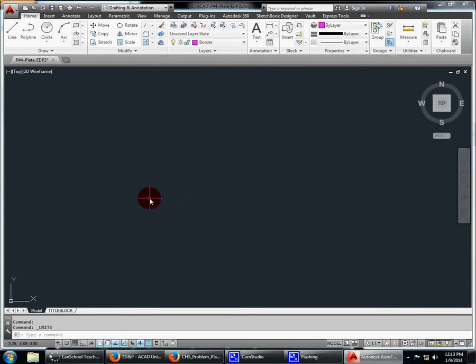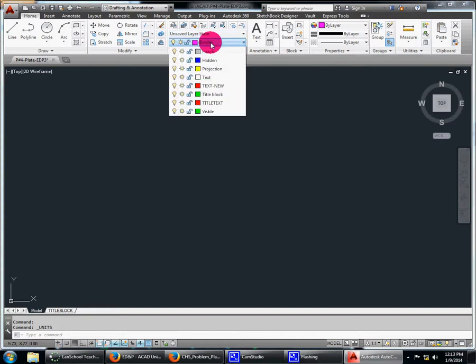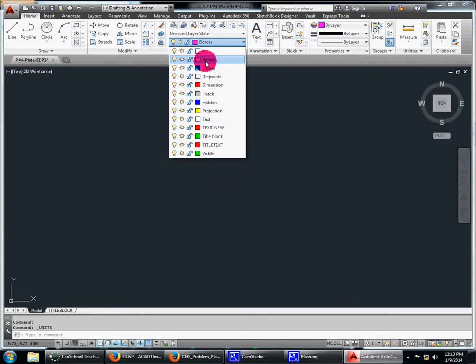All right, now we're actually going to start drawing. The first thing we need to do is change our layer. Layers are right here. Again, I've already predefined the layers for you, and if you'll notice, they actually match a lot of the different line types that you've learned to draw. And that's the purpose of them. If I want to draw something with a specific line type, I draw it on that layer. If a customer comes in and says, I need to change X, well, it's on its own separate layer, I can turn the other layers off and just work on the part I need to work on. So let's change it to visible.